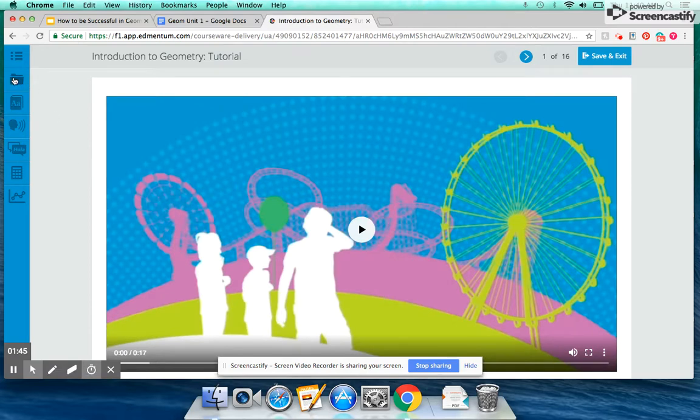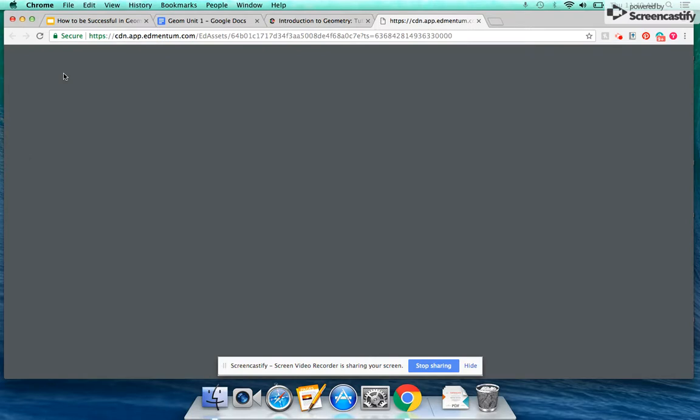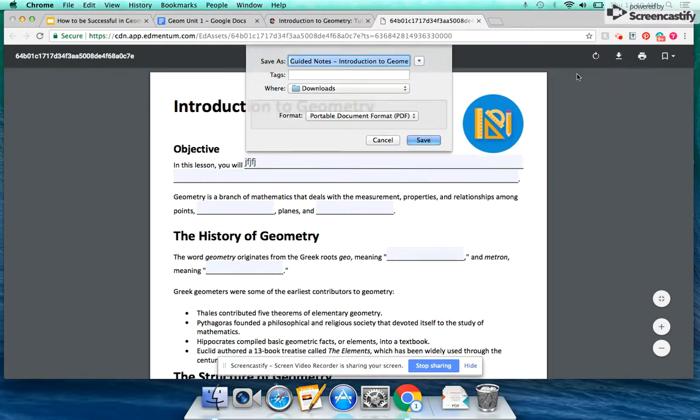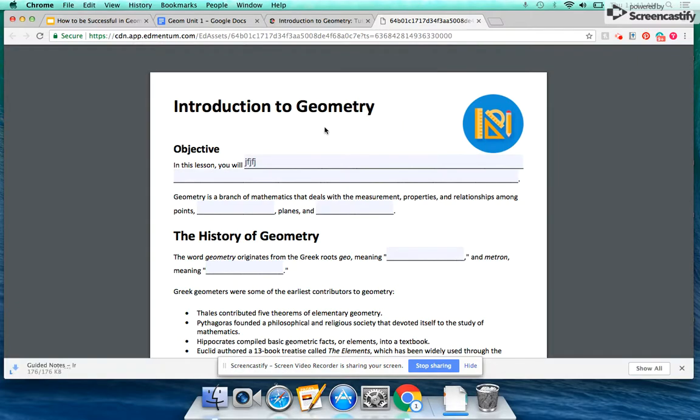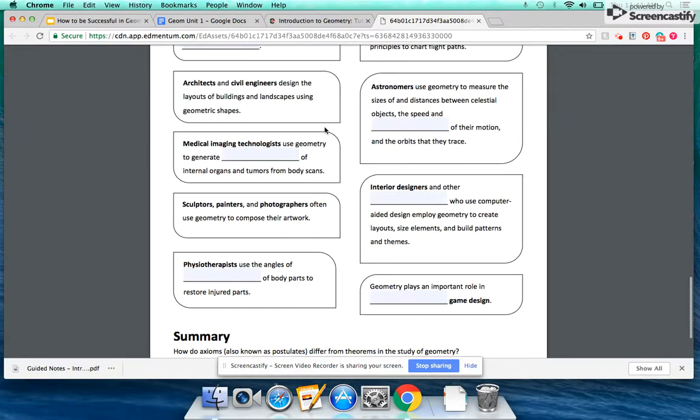And on the left side here, you see this folder. It's called Resources. You can click on that and click on the guided notes. A page will pop up. Now, while you can type in this, this will not save. So in order to create notes that you can save, you need to download this to your computer, and then type in it on your downloaded copy and save it there, and that way you can have access to it, okay? This is a really good way to take notes, concepts, and vocabulary words.